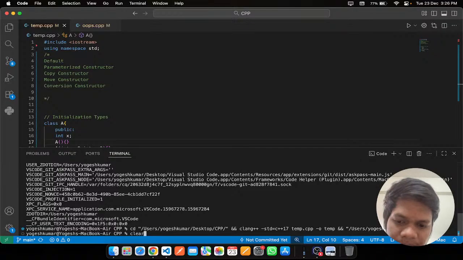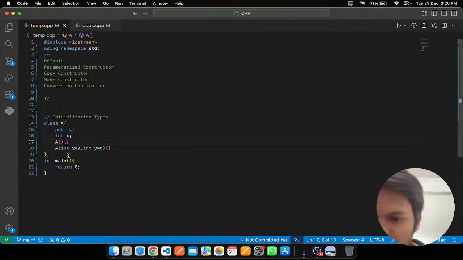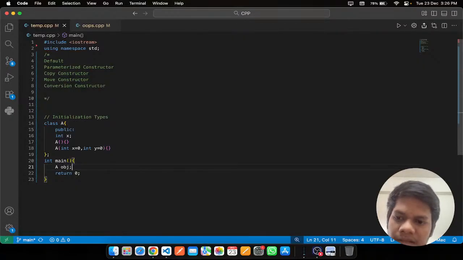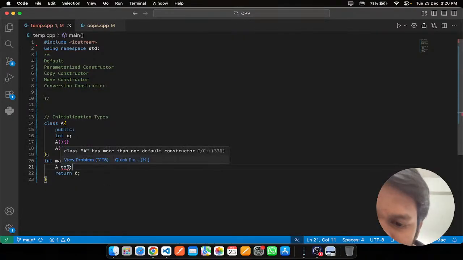Okay, it is working. Why is it working? Because, as I told you yesterday or the day before, the signatures of these two functions are different, so we need not worry. But when we initialize an object, this is called default initialization.